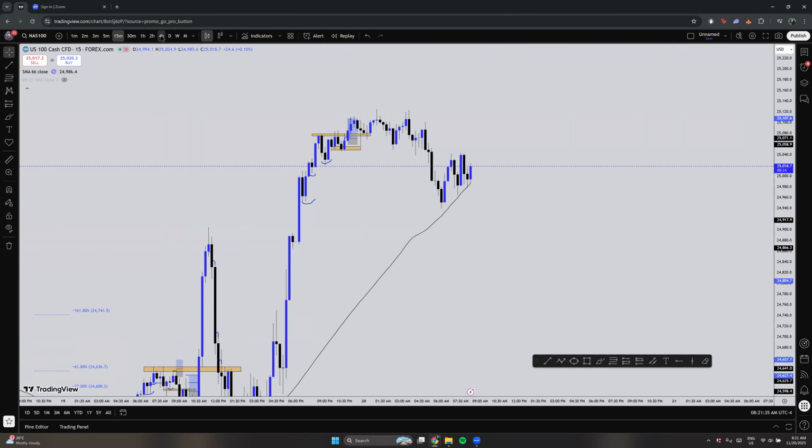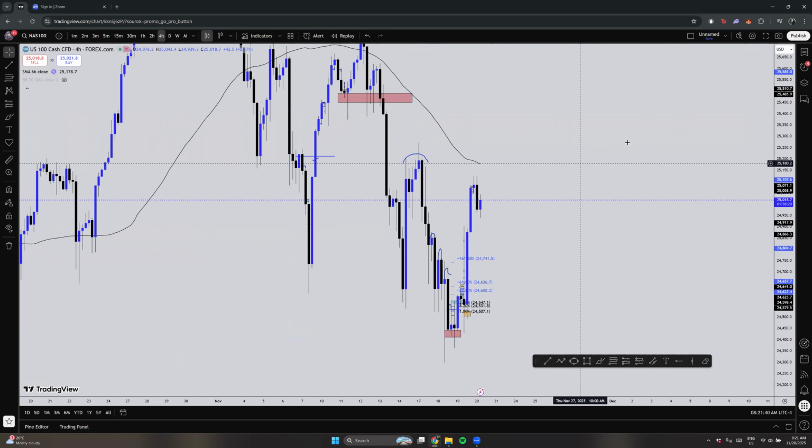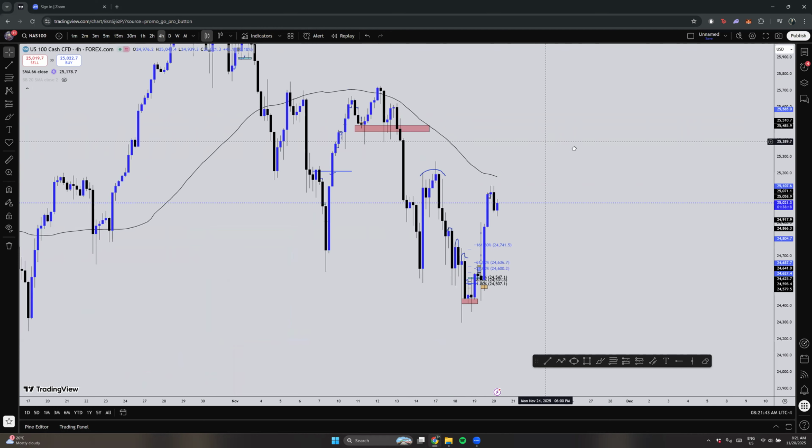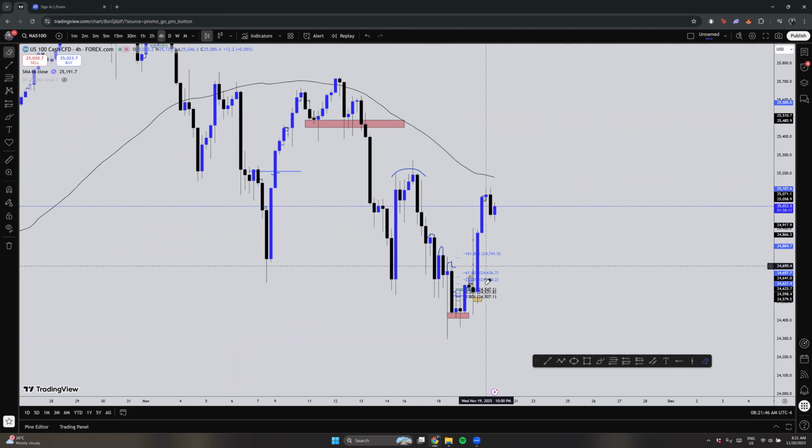So let's obviously start on the higher time frames. I would mainly do top-down analysis, that's starting on the higher time frames, going all the way down to the smaller time frames. So I'm not really going to go into very detailed definitions of what a higher low is and all of that, as I'm expecting most of you to pretty much know what those are already. All right, so just basic market structure really.